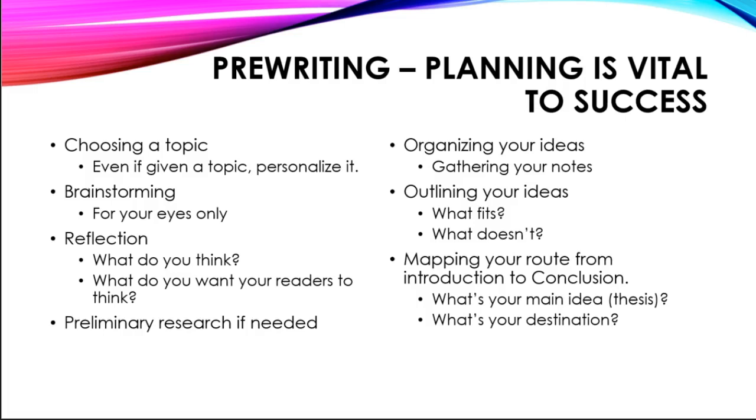Just put everything down on the paper or on your computer screen when you're listing ideas. And then reflection. What do you think? What do you want your readers to think? And preliminary research if needed. If you're writing a research paper, you actually need to do some research even before choosing your topic so that you can choose a topic that is supported by the existing research.